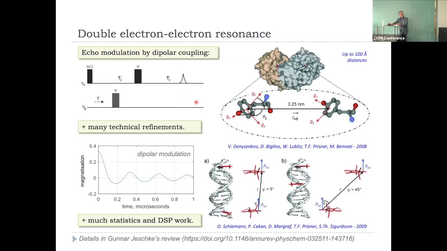You can either have native unpaired electrons, for example, manganese ions, or you can create some unpaired electrons. These are tyrosine radicals. Or you can mutate something or chemically modify something to introduce an unpaired electron. And then it is used for distance measurements. And there's plenty of work on the subject. And because these are electrons, we can look a lot further than we would have done for the nuclei, up to about 100 angstroms in practice.